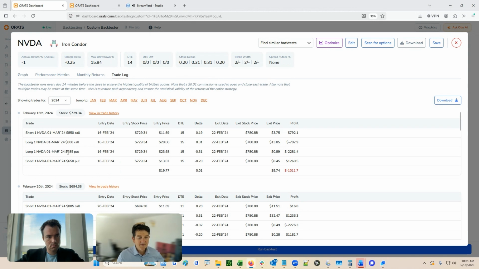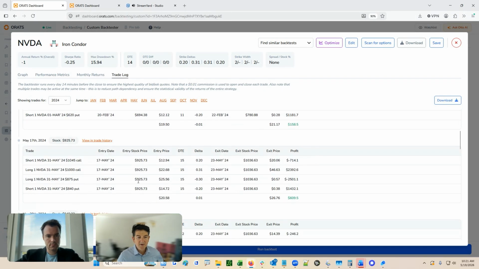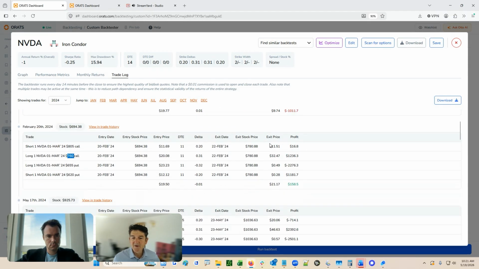Yeah, so they had to do a lot more out of the money strikes, so it didn't get to the 800 is the problem here, but it did here. So that's where you made all your money, on the 760. So this doesn't look like the worst trade.